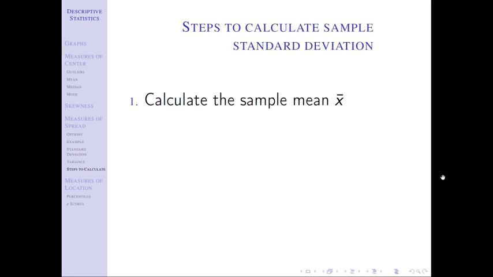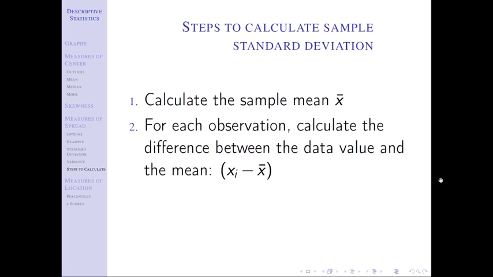To get the sample standard deviation, we have to get the sample mean. That was that 19 value. We had done that previously in these notes, so that's why we didn't have to do it again there. And then because, again, the definition of a sample standard deviation is how far away a typical data point is from the mean, we had to say, well, how far away are the data points from the mean? So that's where we subtracted the mean from all the individual data values. So for each observation, calculate the difference between the data value and the mean.